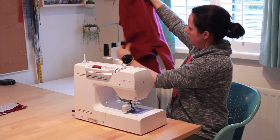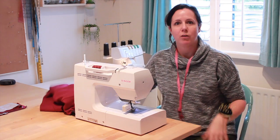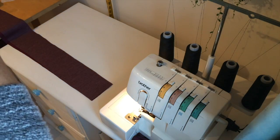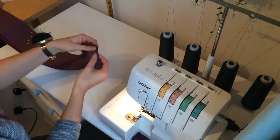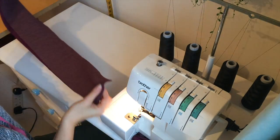I would press that when I'm all done, I'll press that hem. No, it's just smoothing out. Front band, and then we're done! Yes! Okay, my big camera is having a freak out for some reason, so I'm going to film a bit on my phone instead. So this is my front band pieces.